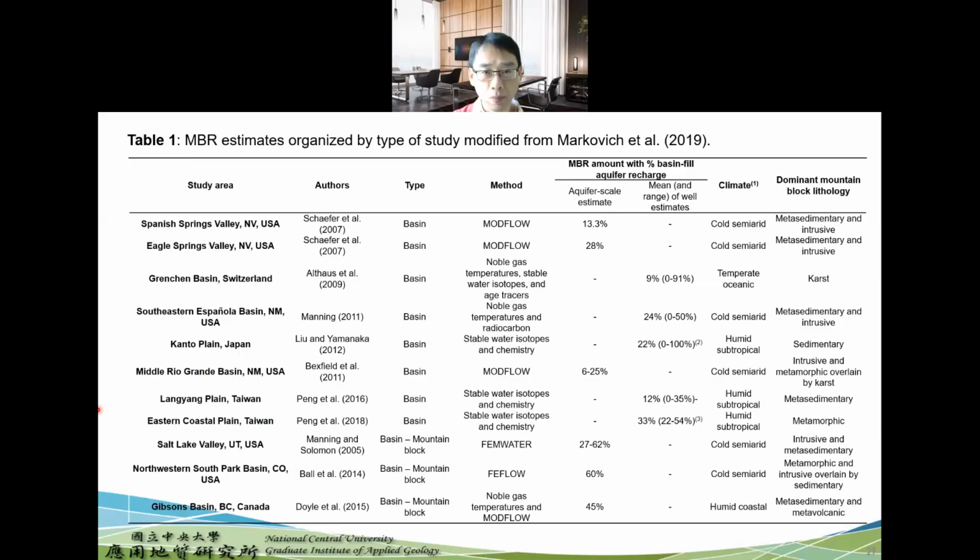Then here's the reference list, to let you understand what kind of methods they use to do the investigations. These are the locations, the publications or authors, the type, like basin or basin to mountains, the climate conditions, and also some other lithological information. In Taiwan, it's Professor Peng Zhongren, who mainly uses isotopes to do the studies. So there are several studies in Taiwan showing the hotspot in previous papers.